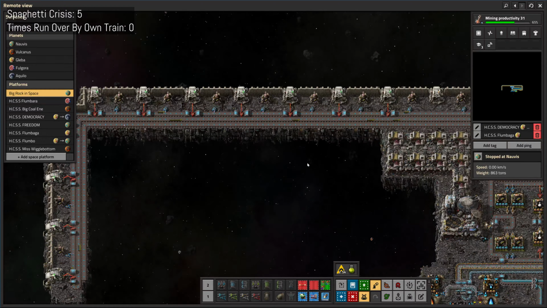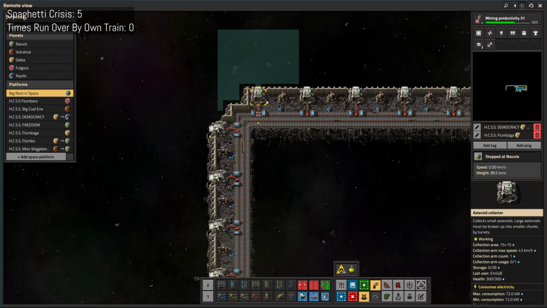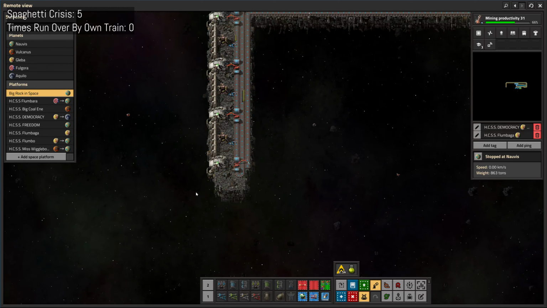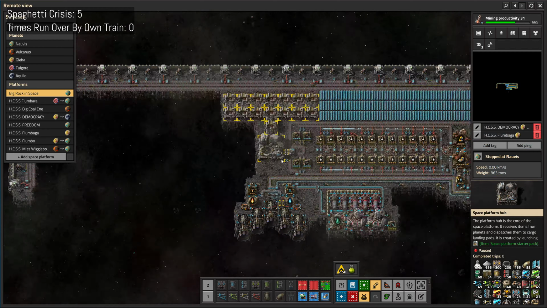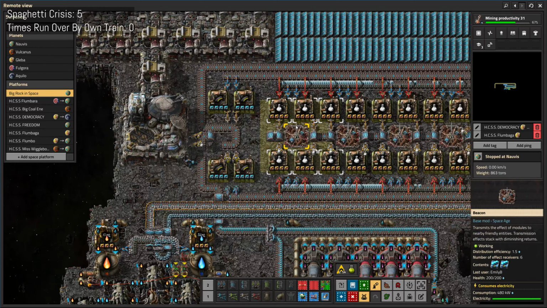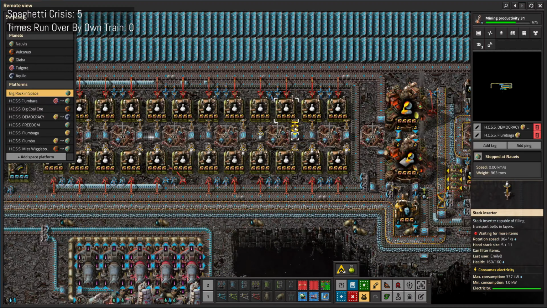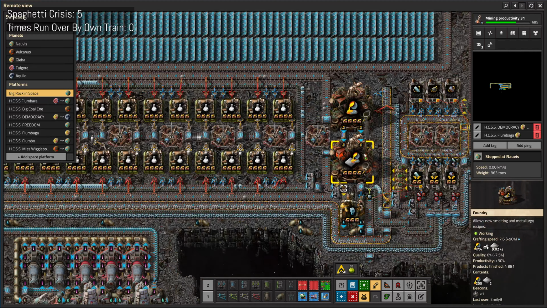Okay. Turrets are armed. Arms are also armed. Why are you not producing anything? Because iron plates. Are you too slow? Nani?